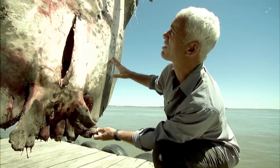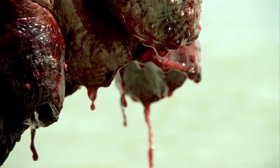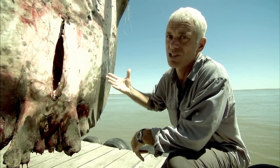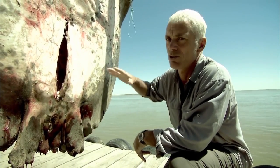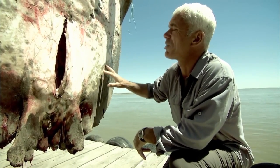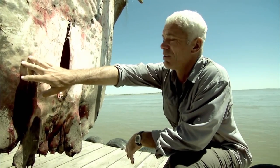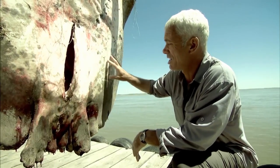But this isn't how I imagined I'd first see it. The guts have been taken out. No tail. Tail's been hacked off on this. And this is actually a fish that I didn't know existed until I came here. I've known for ages that you get stingrays in fresh water, but this particular species, we're talking about a very short time that I've known this existed, and here is the evidence in the flesh.